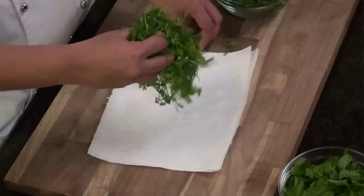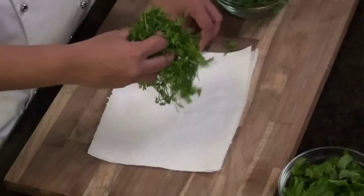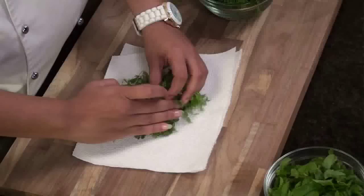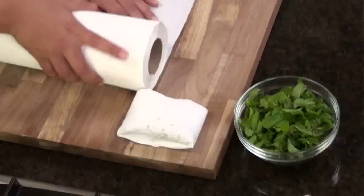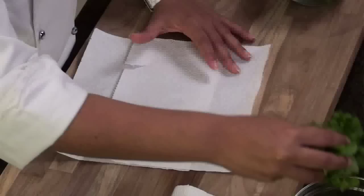Why? Because you will keep opening and closing it. It's better to make small batches of coriander. All you need to do is take the tissue and wrap it up — so you have made packets. Similarly, you need to make packets with mint as well. Use some more kitchen towel and pack the mint into batches too. So here you go — pack coriander and mint into these kitchen towels or tissue paper and put them in the refrigerator.